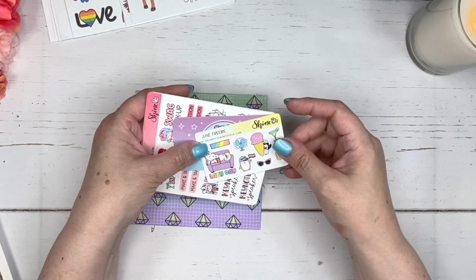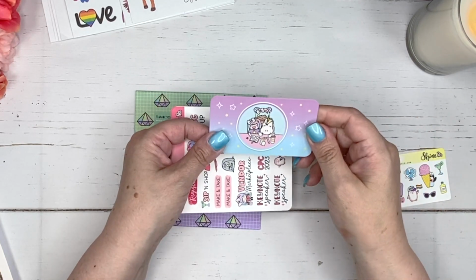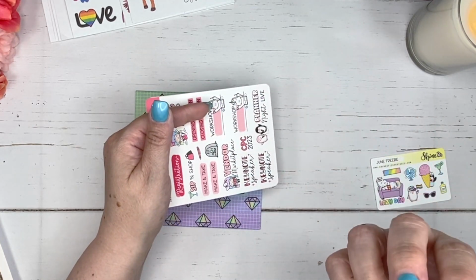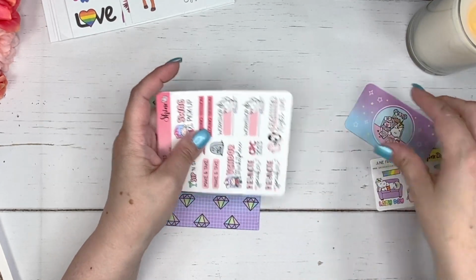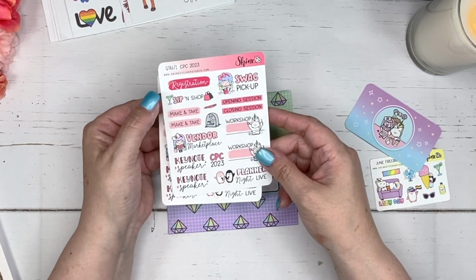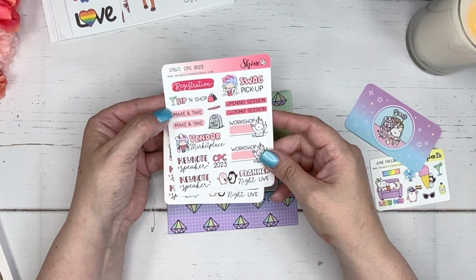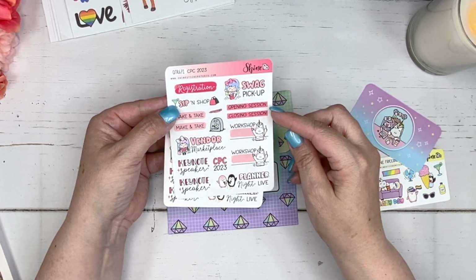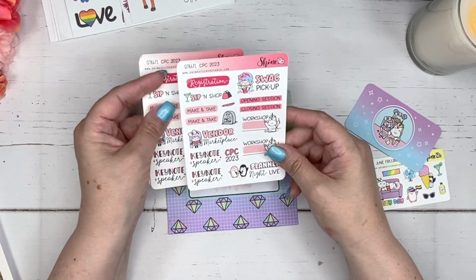So let's see here. We got a June freebie. That's super cute. I didn't order that. Oh, and her card. What a cute card. And then just with all of her social info on there. And she had these super cute stickers. Registration. This is so cute. Make and takes. Opening session. Swag pickup. Vendor marketplace. Keynote speaker.